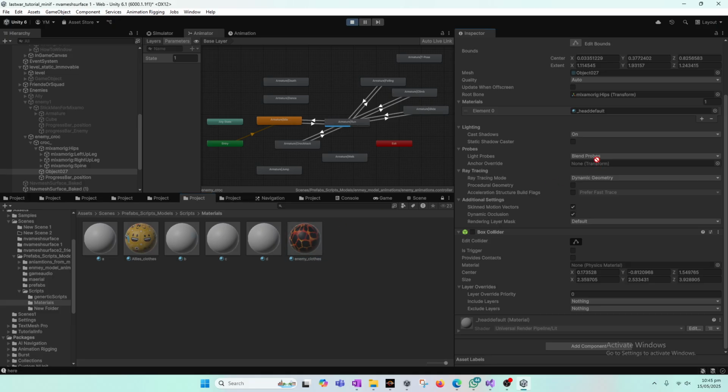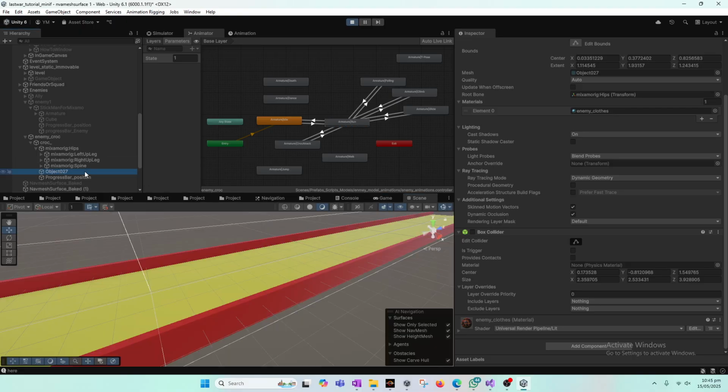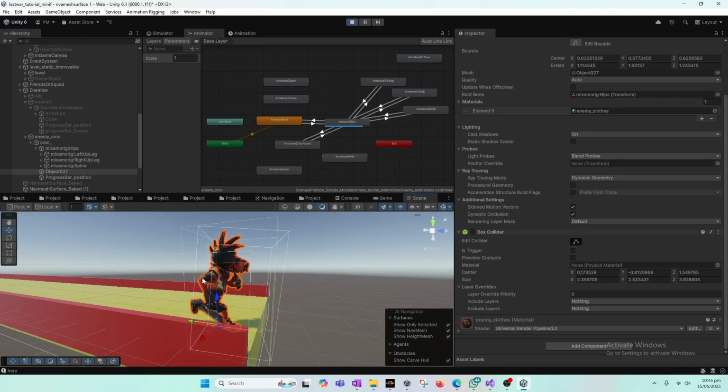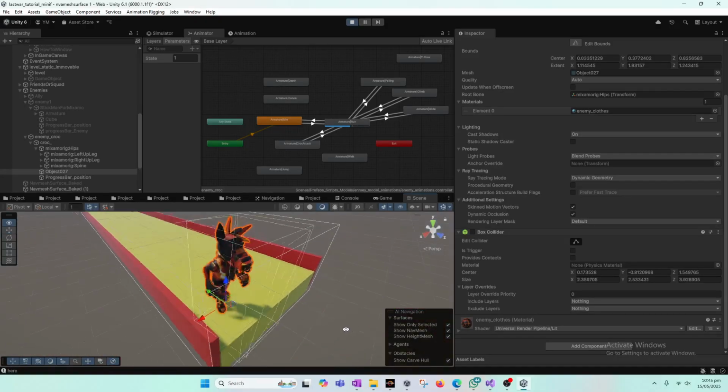So if we drag and drop this to here, and now if we double click this, back to scene, this is how our big character looks like.